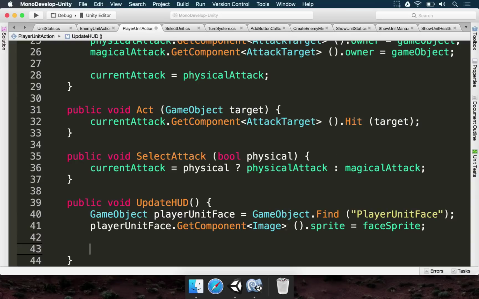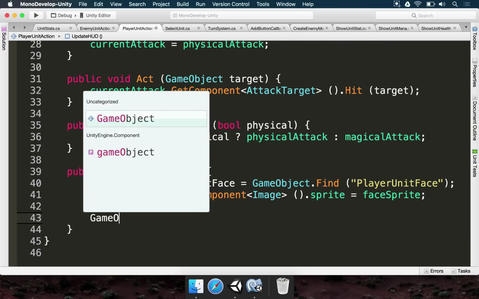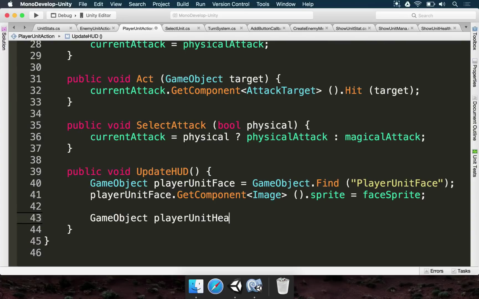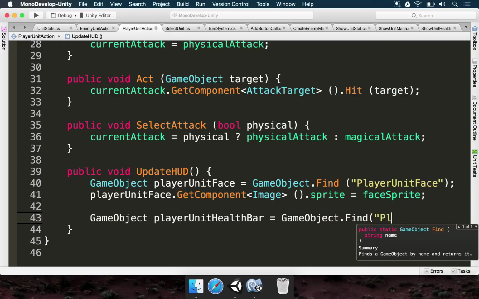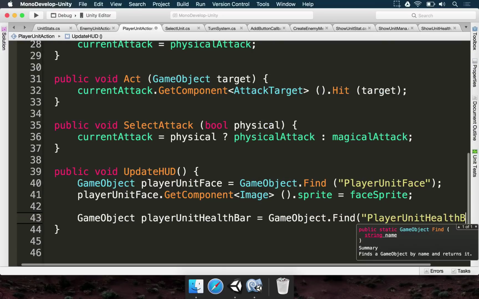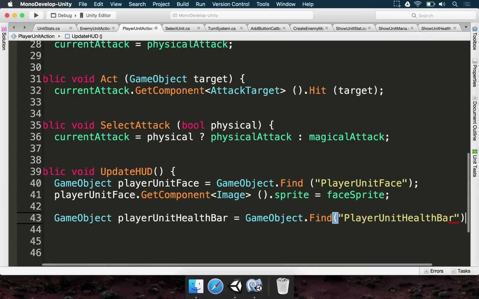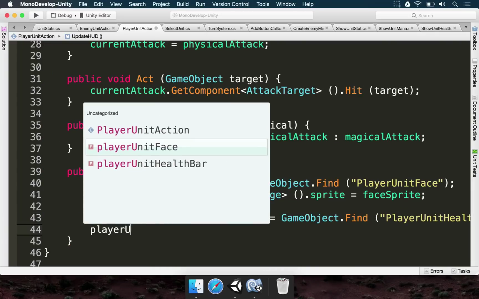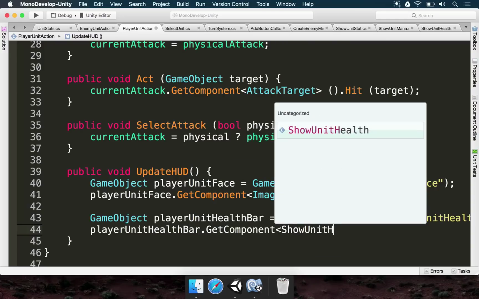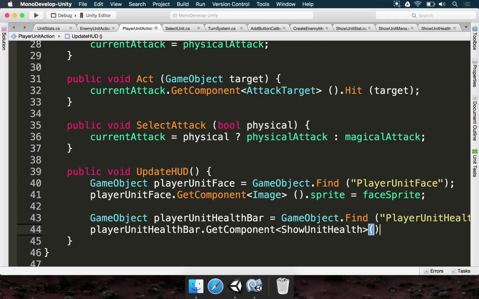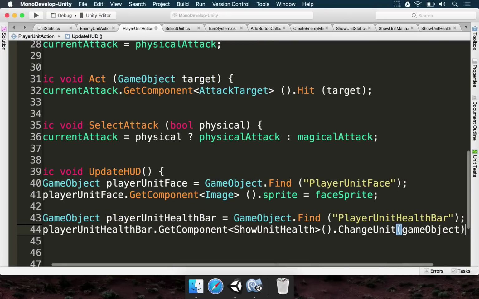To update the health bar, game object player unit health bar is going to be game object.find player unit health bar, should be this exact name here, and then player unit health bar dot get component of type show unit health, this one, dot change unit, and we pass game object as a parameter.